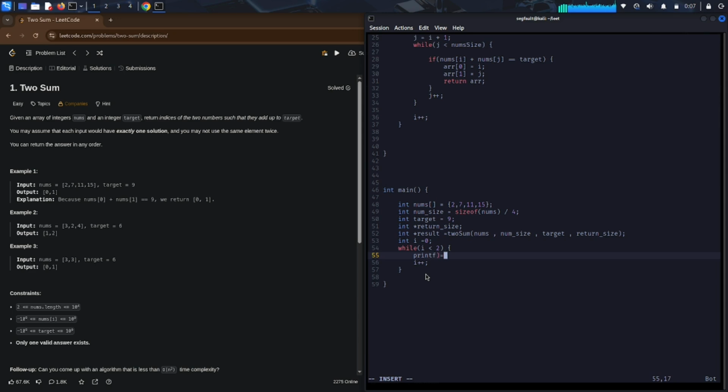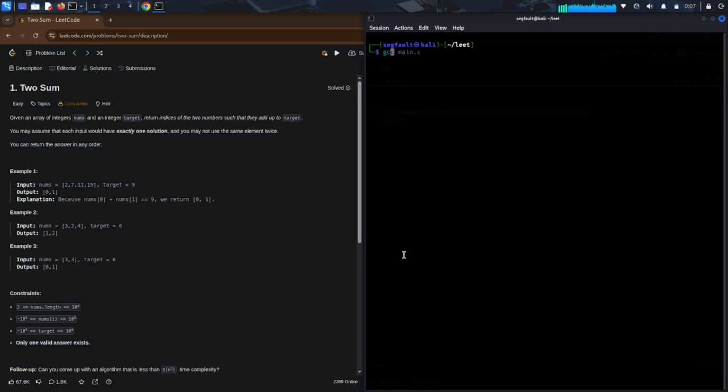Then I'm gonna just printf and see what we have. Right, so here percentage d, and I'm gonna do a new line and the result of index i. Good. I guess there is some problems. Whoa, no problem. Weird. Segmentation fault. Good.